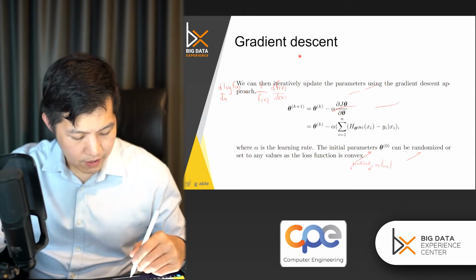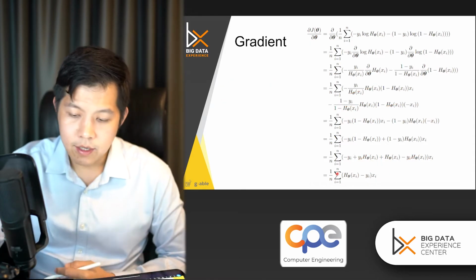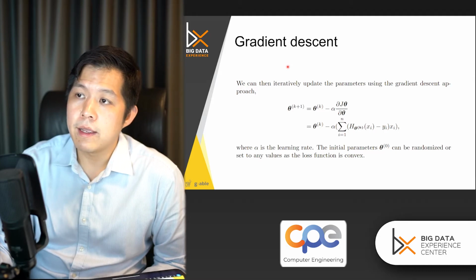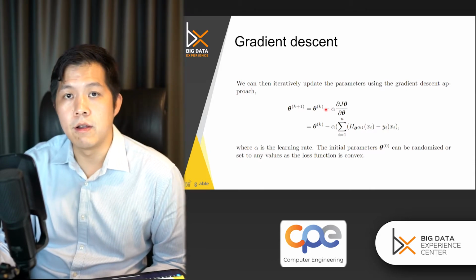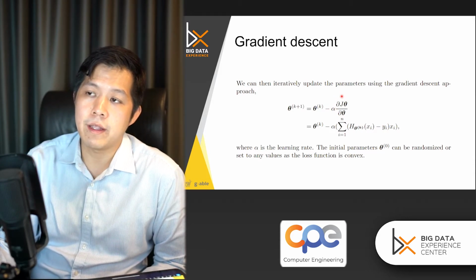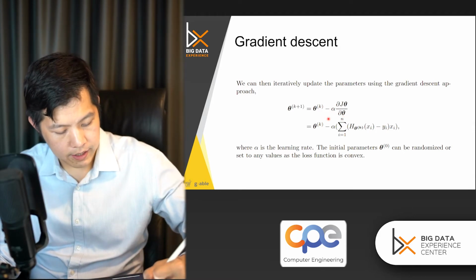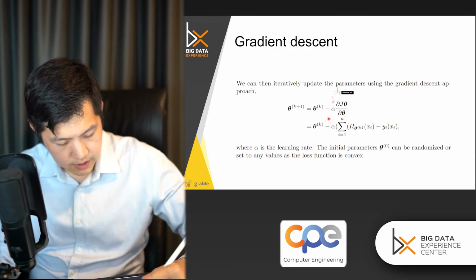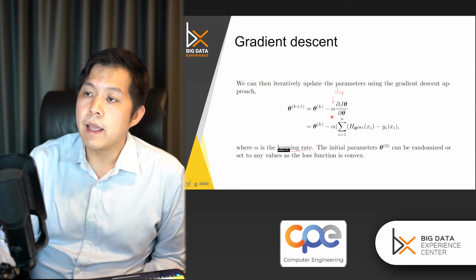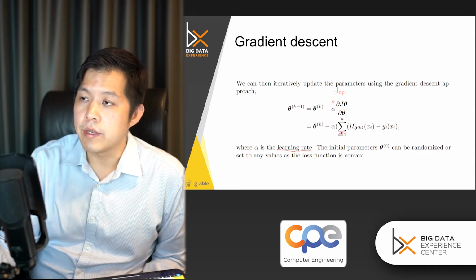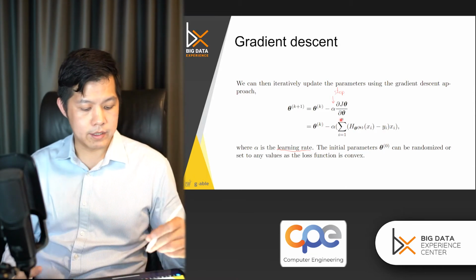All right. And now we know that the gradient equals this term. We can just use it in gradient descent by updating theta k with minus, meaning the opposite direction of the gradient of J theta by theta, multiplied by the step size. This is the step size, the learning rate in this case. And then put it in, you get this equation. We can now use this equation to optimize the parameters of the model.